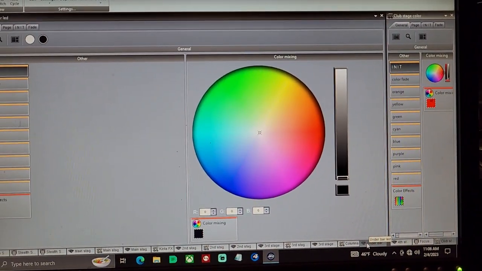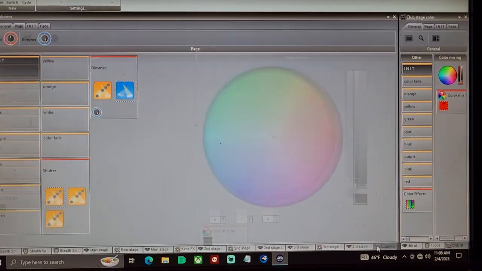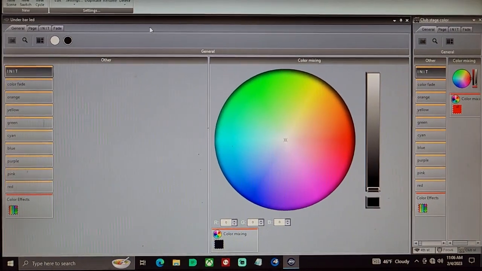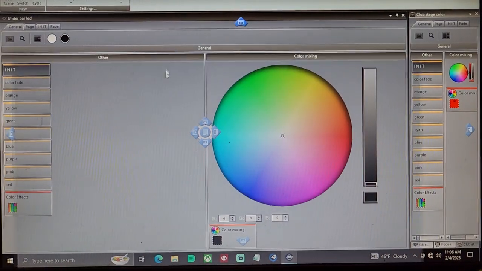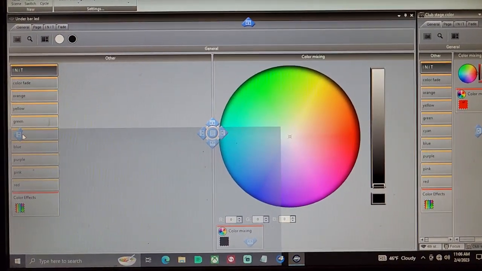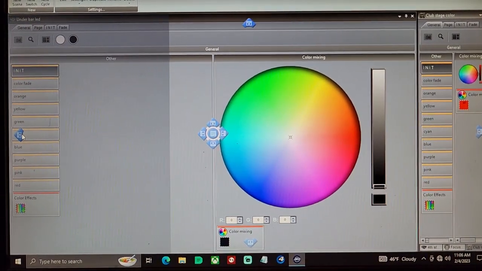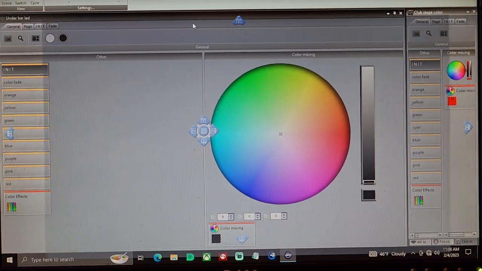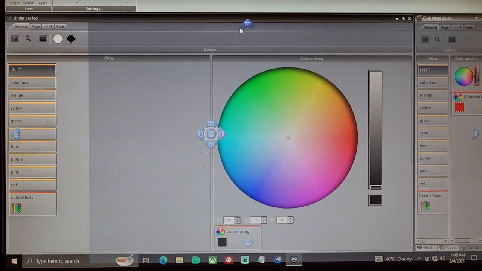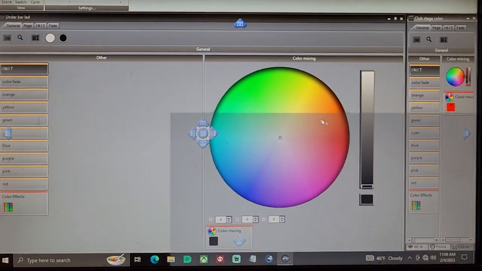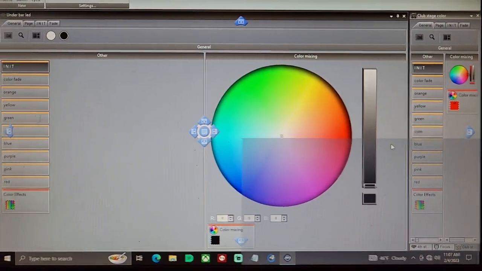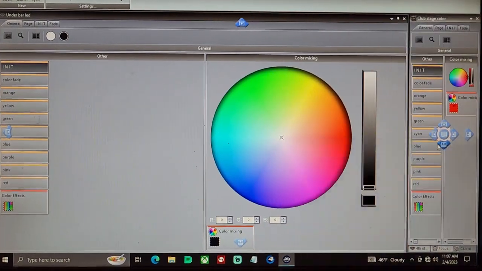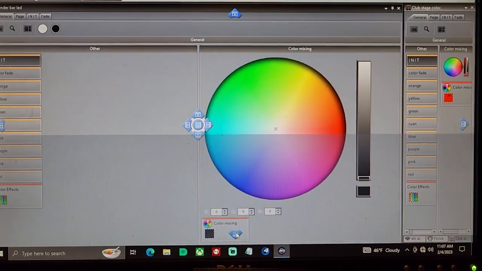See, that's how you add tabs here. But if I didn't want to do that for whatever reason, if I double click on this again, for example, I click on this window and grab a hold of it, and let's say I move all the way over to this tab right here. You see how it highlights a different segment of the window? If I go all the way over to this tab here, it highlights a different area. If I go all the way to the bottom, it highlights a different area.